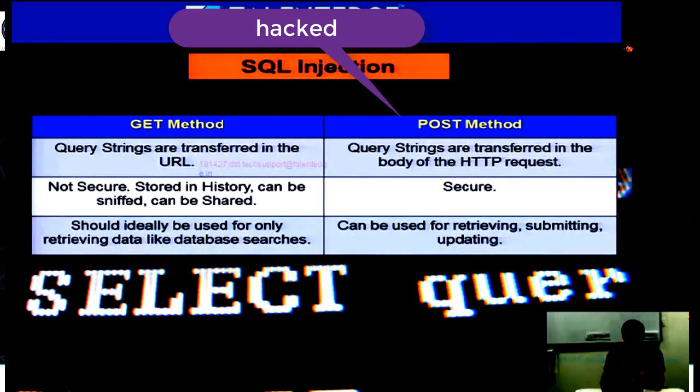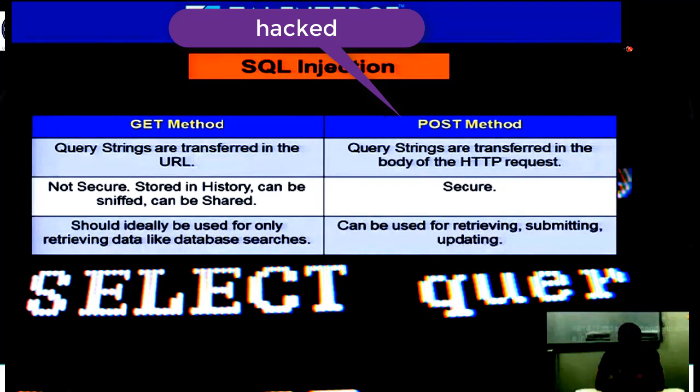So typically these SQL commands are sent from the user to the database, either using the get method or the post method. If you remember, we had learnt about get versus post methods earlier in this course. In the get method, the query string, which could be SQL commands, gets transferred within the URL itself from the user's computer to the remote computer.